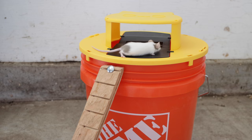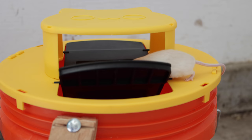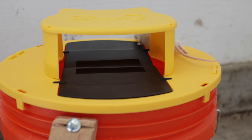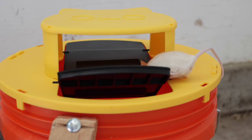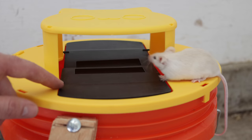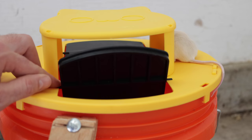Well, that did work well. Let's get another mouse and see if it works again. This one's being a lot more cautious. So one problem I see is they can hang on the solid part and get to the bait tray, unlike the flip and slide where they have to go all the way in to get the bait. We'll see what the wild mice do, if we catch them, or if they learn how to beat it. The pet mice, one of them walked in and got caught, so it can work, but the other one learned the tipping point.